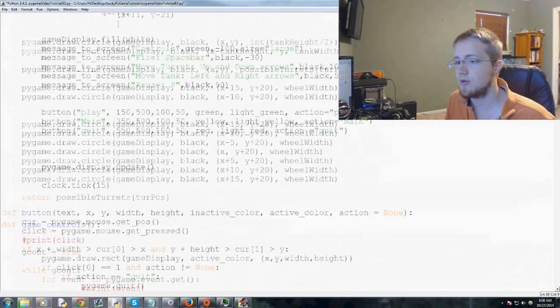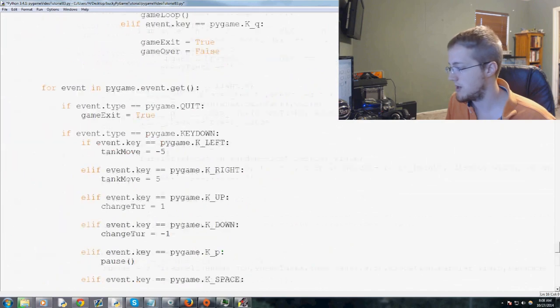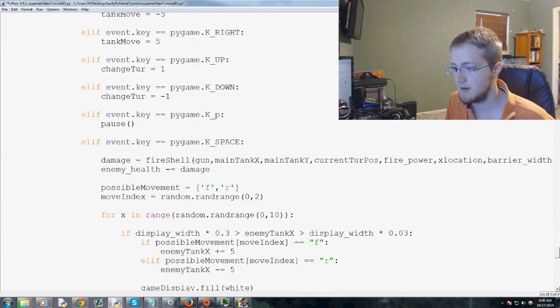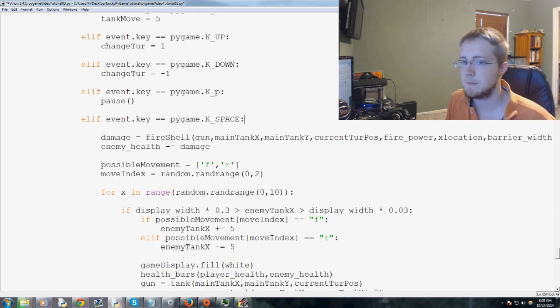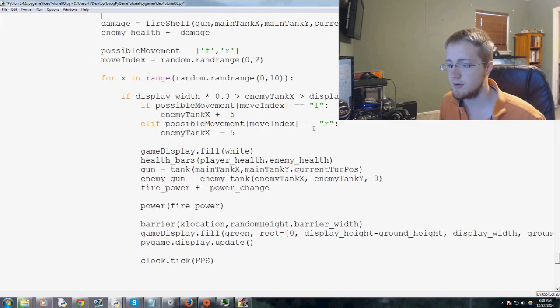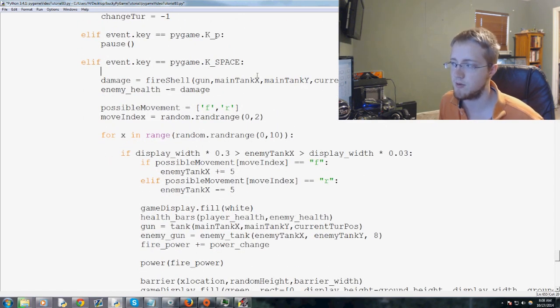So now we're going to scroll down to near the bottom where we're pressing our space key here. And, you know what? Really, this needs to be in fire shell. We need to put it at the top of both fire shells because, or I suppose it doesn't really matter. We're going to paste it twice no matter what.